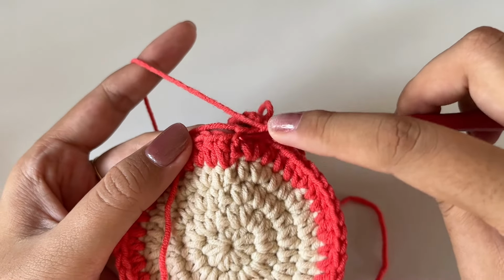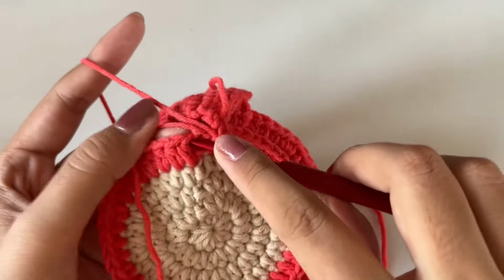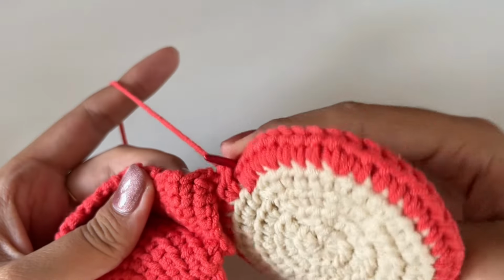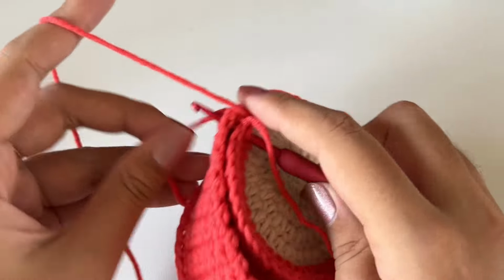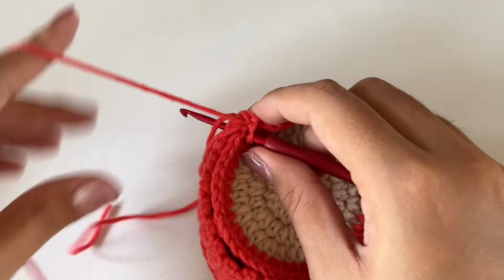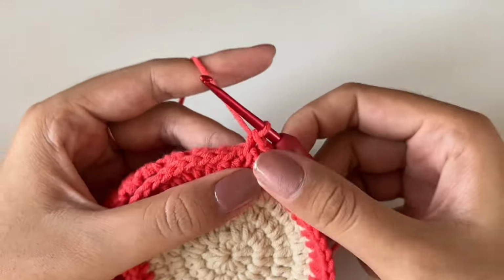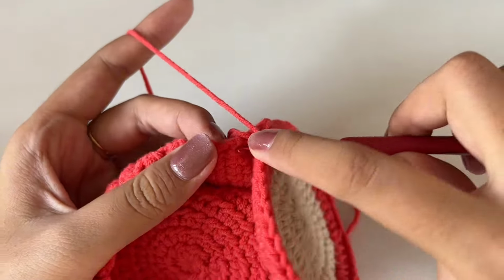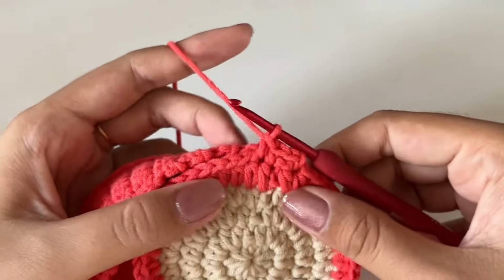We will insert the hook into the next half double crochet, not the slip stitch. And go into the next row in the applique. After that, make one single crochet. Do not forget to bury those yarn tails under the stitches. So just like this, we will keep joining all the way until the end, and just like before, there will be 12 half double crochet left on our circle at the end.